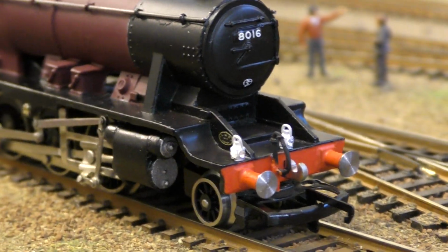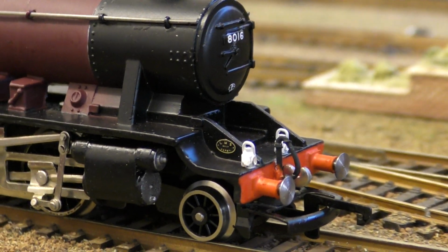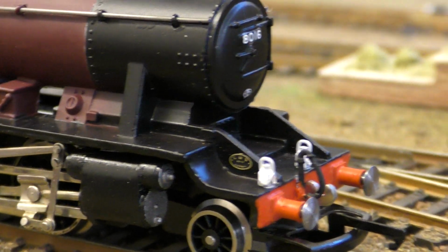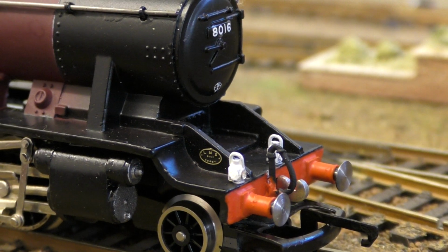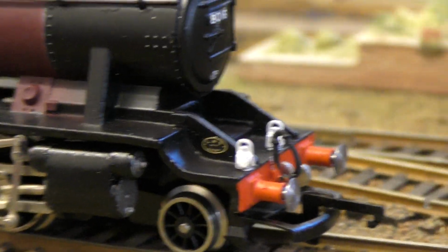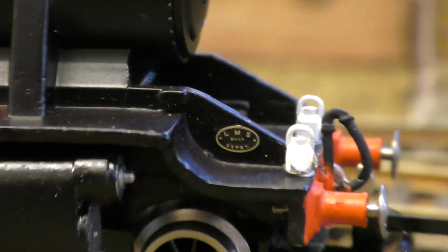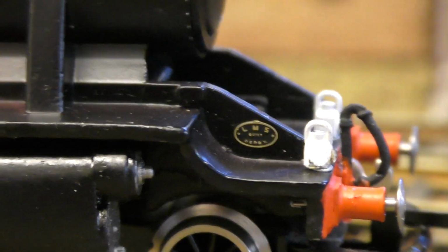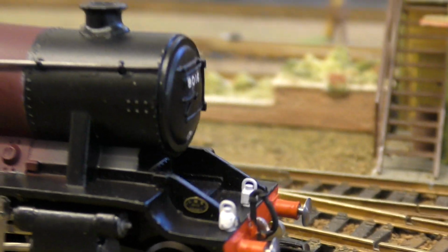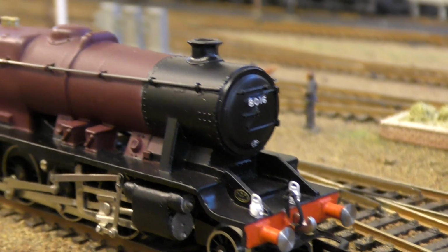So if we look at the front, as you can see, I've added the detail there. My bright red buffer beam and the metal buffer heads, along with the vacuum pump, vacuum pipe, and LMS lamps, and hopefully you can see the builder's plate that I've put on there, which is in sort of an etched metal. Adds a nice touch. Running number on the front, 8016, shed plate there.